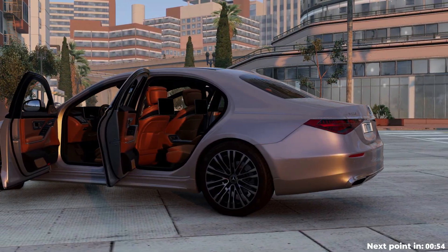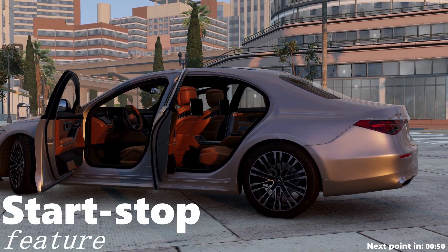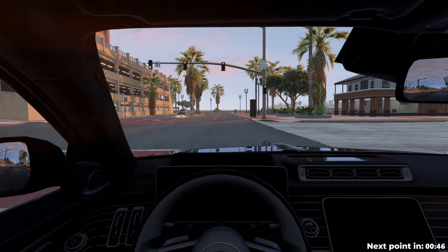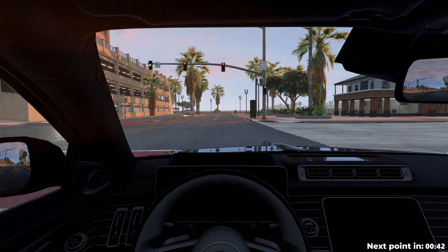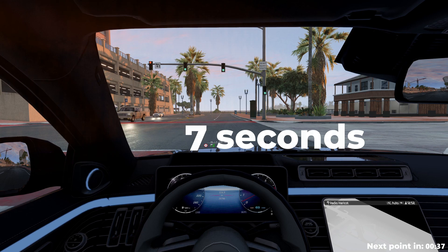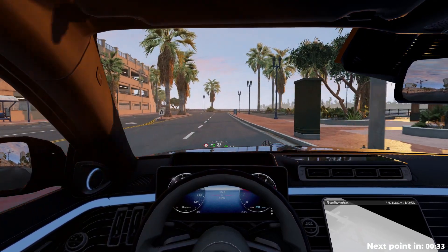Let's talk about what your car already has that helps you save fuel. A popular feature in modern cars: when you stop at a traffic light, the car automatically turns off the engine. This seems to help reduce fuel consumption, but in fact this is true only if you stop for at least 7 seconds. If not, the car will use more fuel to restart the engine than to just keep it running.